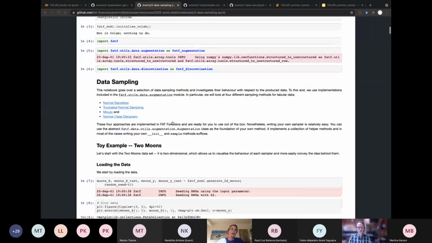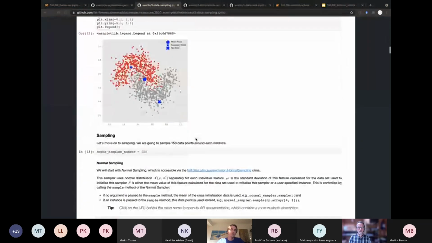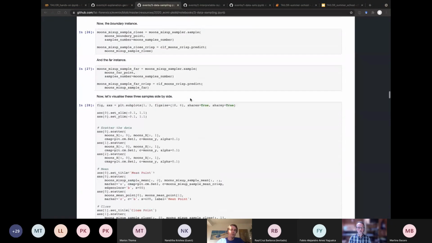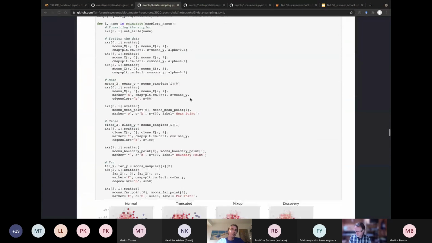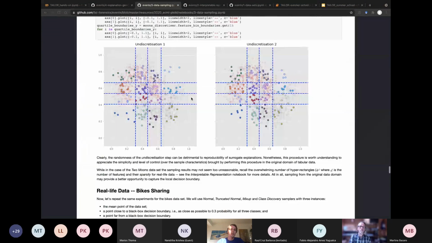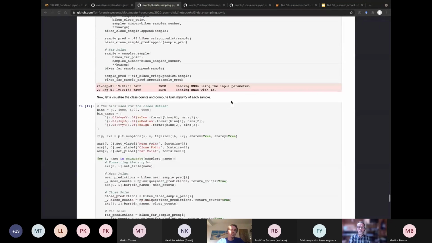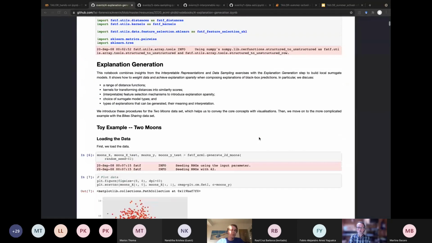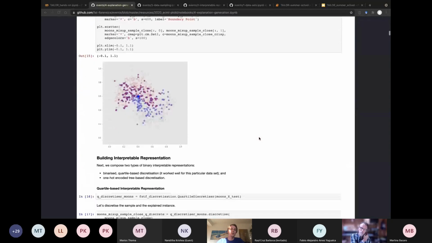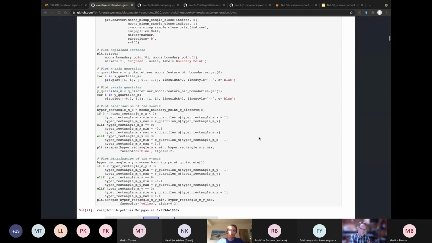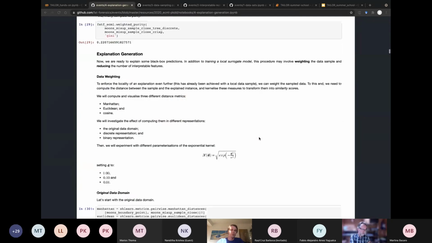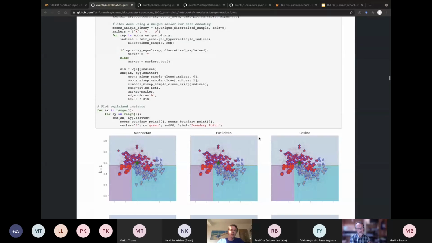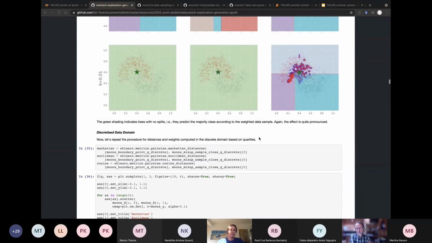Also, some materials on sampling in the neighborhood for both two-dimensional examples, just for the purposes of visualization, for a few data points, as well as for higher dimensions, but then all you get is just a bunch of numbers that indicate purity of each segment and the diversity of your sample. And the final notebook from this bunch of resources shows you how to build different sort of surrogates, including LIME-like explainers and RuleFit-like explainers from the same bunch of components. So if you're interested in the more computational aspect and hands-on aspect of this sort of thing, I encourage you to have a look at it.